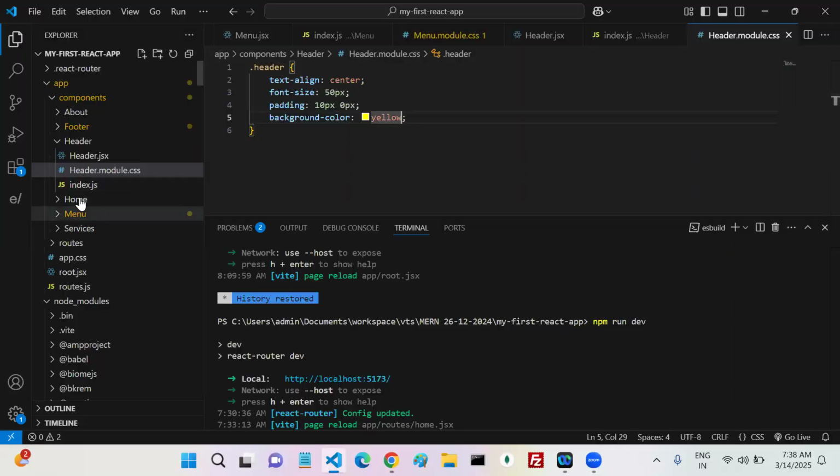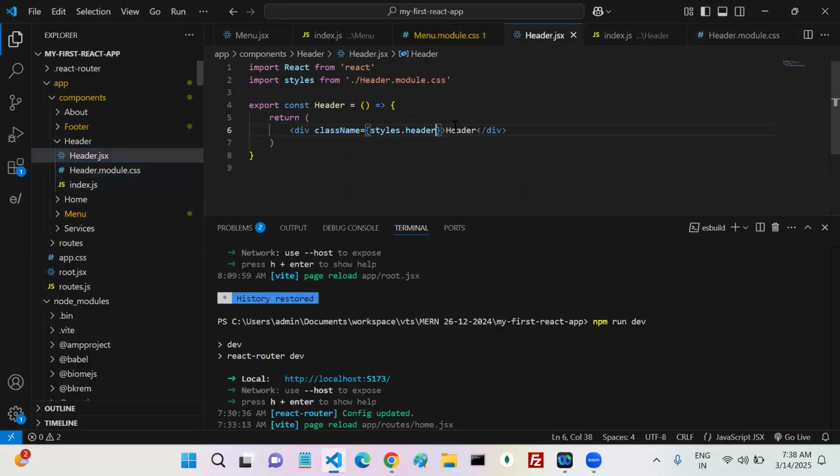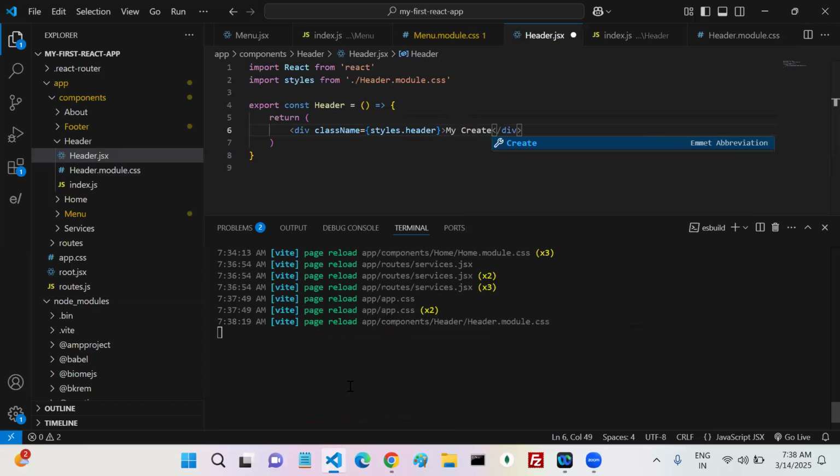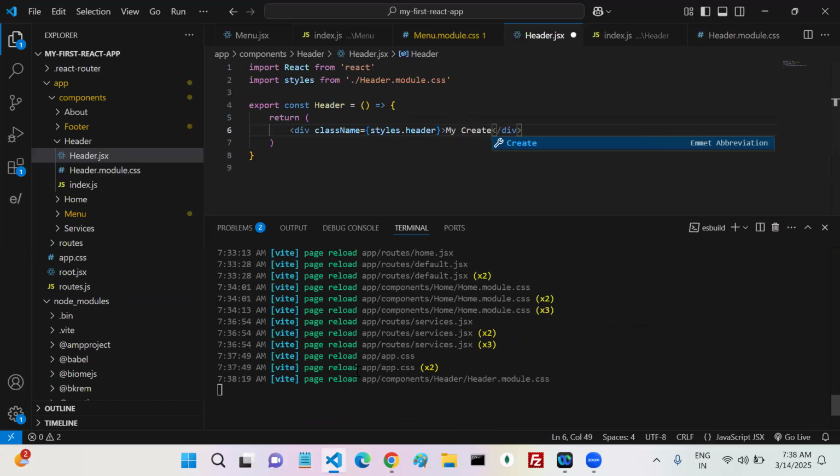Now the header is... Sir, I have a question. While doing any changes, you are refreshing the page to get the changes. But in Next.js, when you make changes, live reload happens, but it takes some time. See this page reload happening, right? But it takes some time.